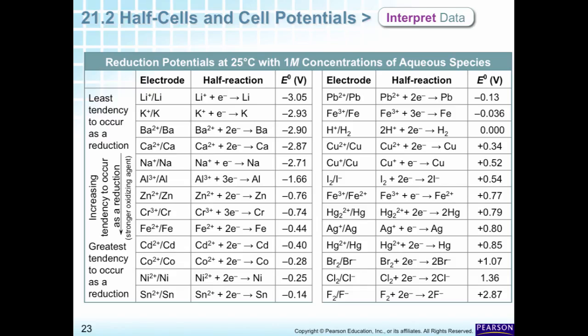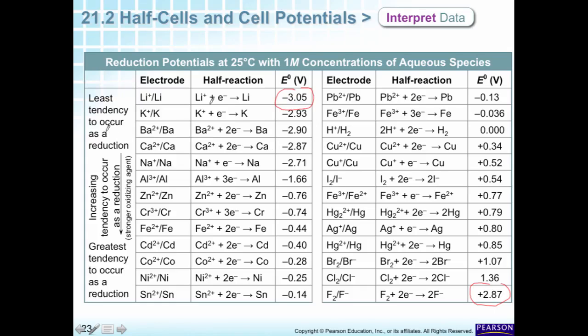So here we are. These are half cell potentials. If we look at this chart, I would stop the tape right now and take a screenshot. You might want to print this out so you have it, because I'm going to start marking it up a little bit. All right, if we look up here, the chart continues on from here to here. You'll notice minus 3.05 and plus 2.87. So it's a continuous chart, first column, second column.